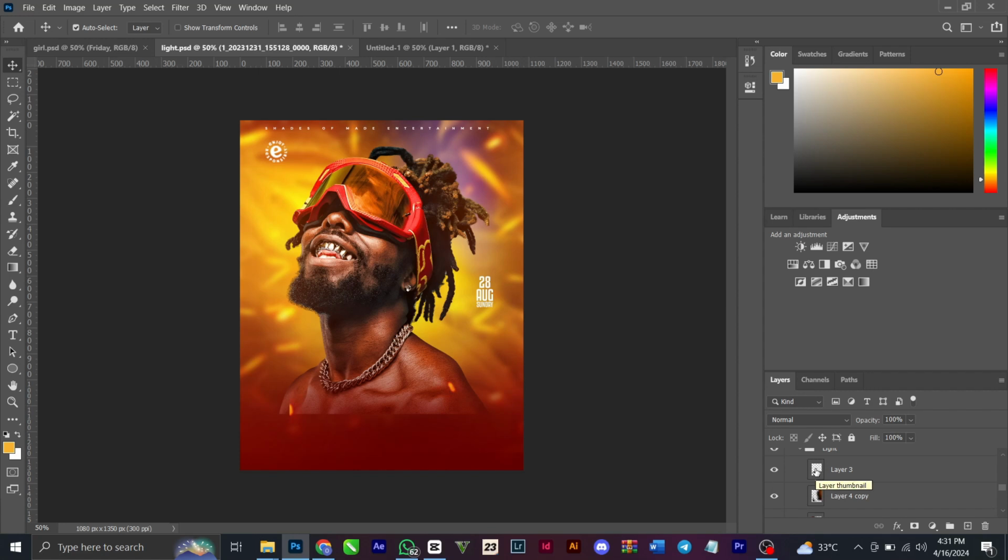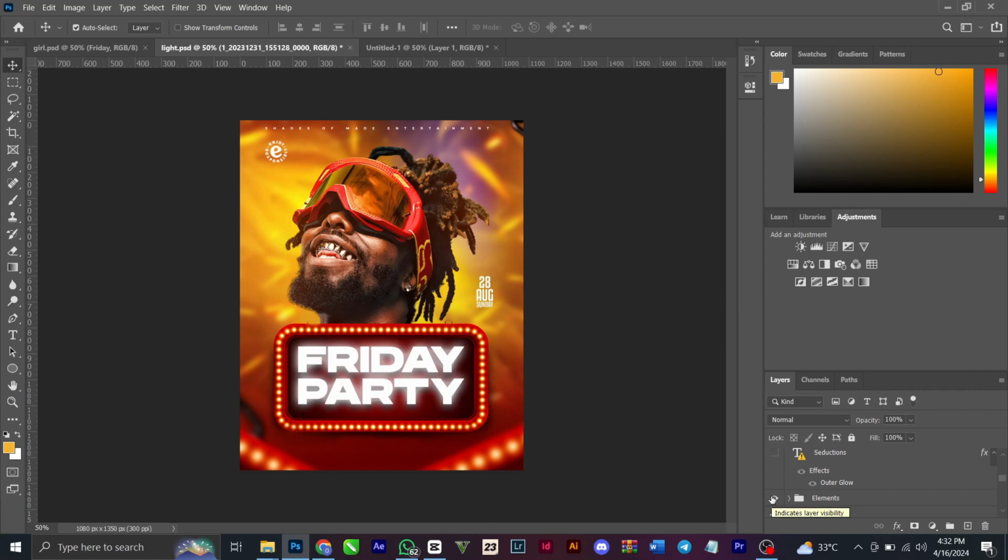This also is a fire overlay. Yes, fire overlay image. Now this is the background. This is a lighting effect also, as a PNG file. So this is a chain. This is also a chain. Then the elements for the design. You can see the design is already straightforward already.